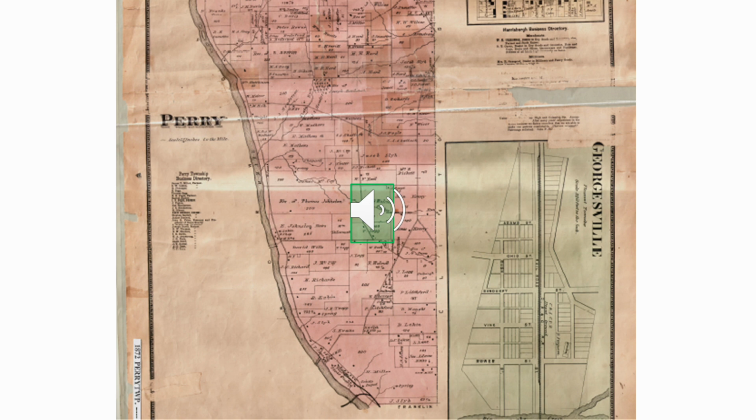This map is from 1872 when we were part of Perry Township, Southern Perry Township. And the bottom part of that green outlined area is around where Wellington School is today. And it was owned by the Legg family. And the Leggs moved here in the early 1800s, and they built a barn that was approximately 20 by 30 feet in size. Now their neighbors, which are on the upper left corner of the green square, the McCoys, had a barn on their property.